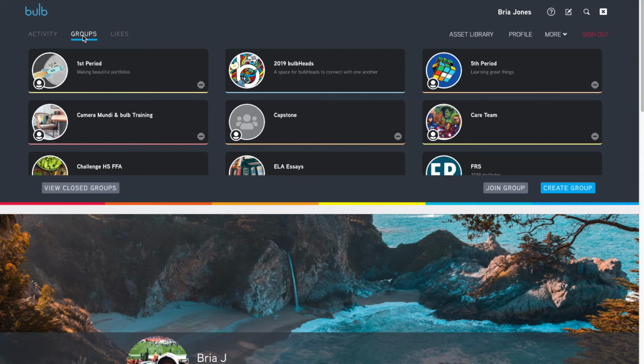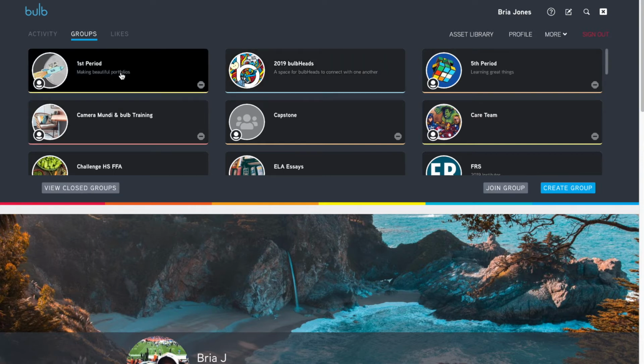Those are maintained for you, and you can't adjust the members in those roster sync classes. However, you can create your own manual groups. Just by clicking create group here, you can create your own group and add members. If you have a particular mentorship or an organization that you're sponsoring, or teachers creating groups for their departments, you can create all kinds of collaborative groups ad hoc on your own by just clicking on this blue create button here.